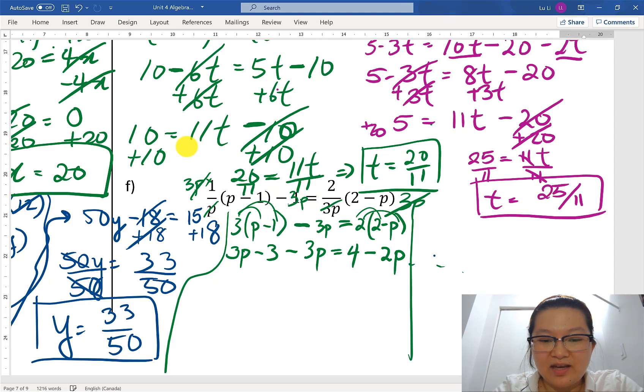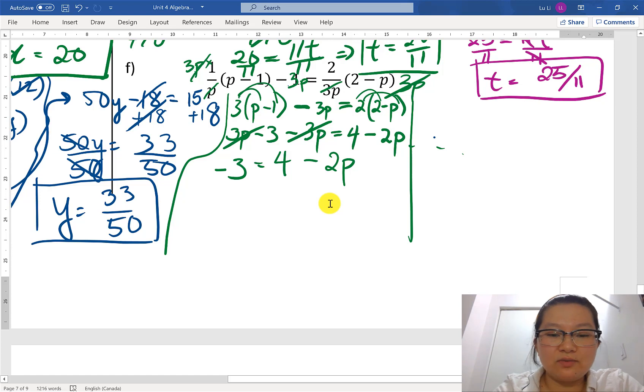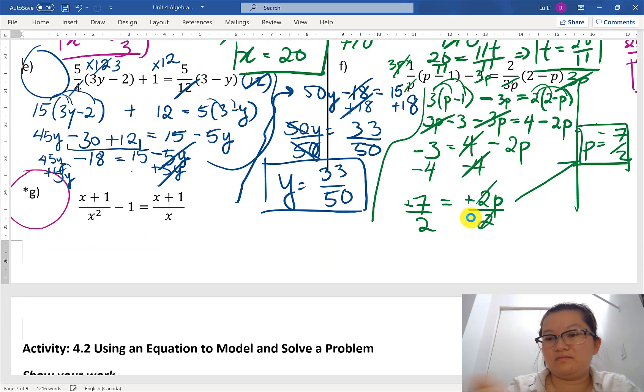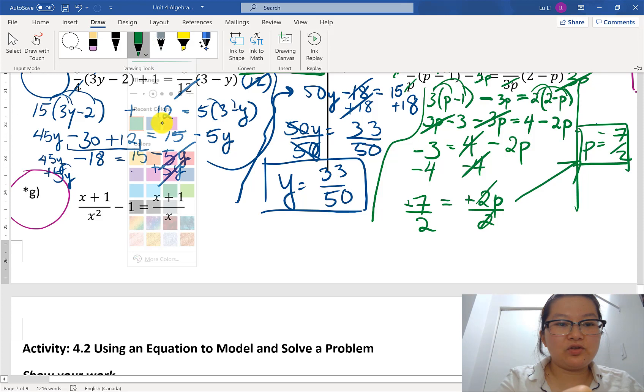Hey, look at this. I have 3p and I subtract 3p. Therefore, these two just go away. And I'm now left with minus 3 is equal to 4 minus 2p. Since I have 2p already on this side of the equation, even though it's negative, we just live with it. Let's move the 4 over by subtracting 4 on both sides of the equation. I get minus 3 minus 4, that's minus 7, equals to negative 2p. And the nice thing now is that I can multiply both sides by negative 1 to get rid of the negatives. And then last but not least, dividing both sides by 2 to give me p is equal to 7 over 2. I just wrote it there in the corner, which then I am going to do with us together.